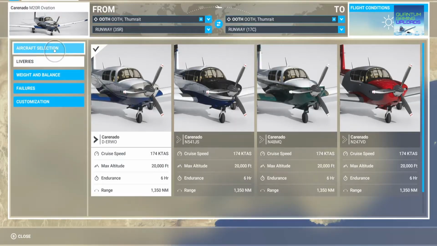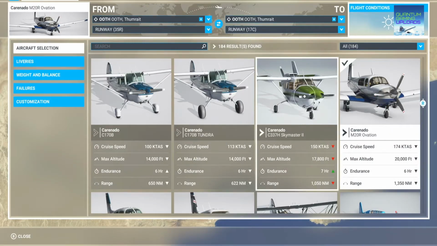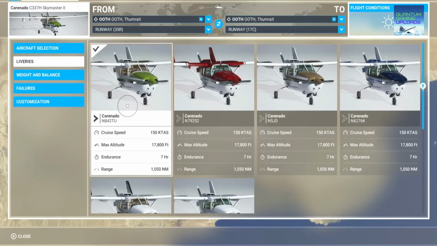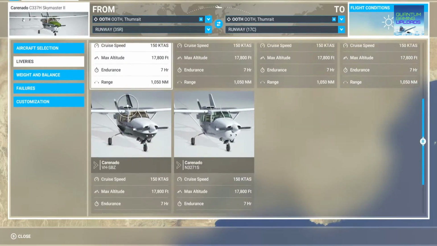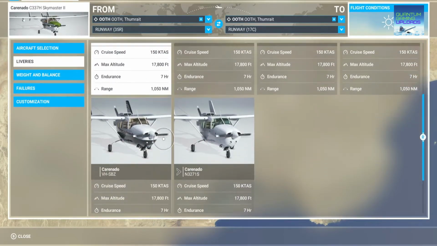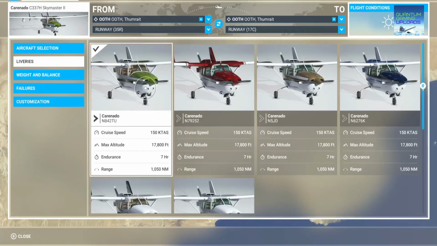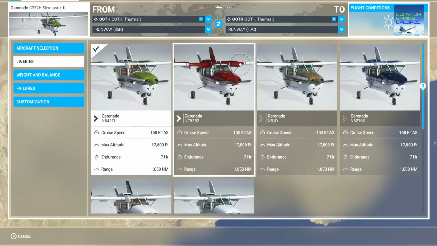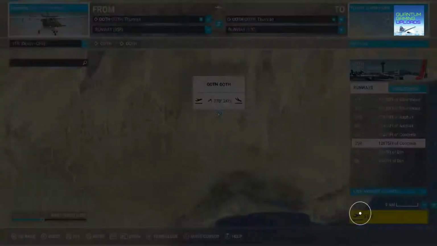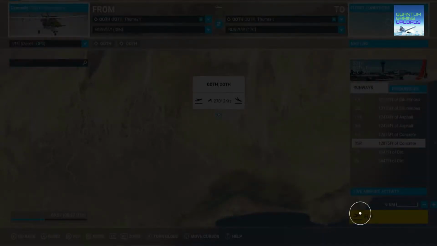The SKYMASTER. And that's my third favorite, guys. And you get six liveries. I'm going to choose the default one. Actually, let's go for the... Yeah, just leave it at that, guys. And let's go.